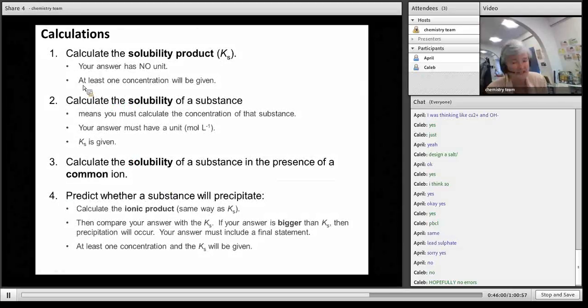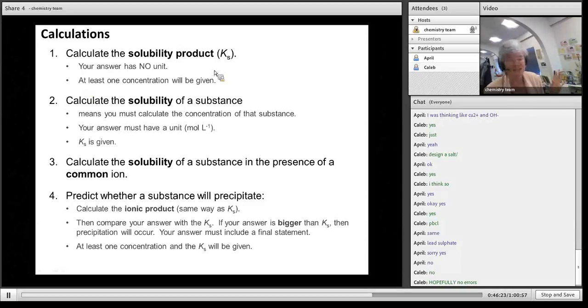Now, solubility product, as far as you are concerned, has no units. When you carry on with chemistry at uni, you'll find they tell you a different thing. But at level 3, we're keeping it simple because the units get quite complicated. So we keep it very simple and we just simply say no units. If you're asked to calculate the solubility product, please do not give a unit. This only affects excellence, by the way, because excellence looks at whether you've put units in or not. So if you put in a unit where it shouldn't be, you won't get excellence.